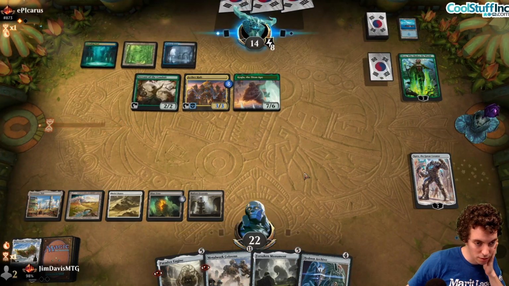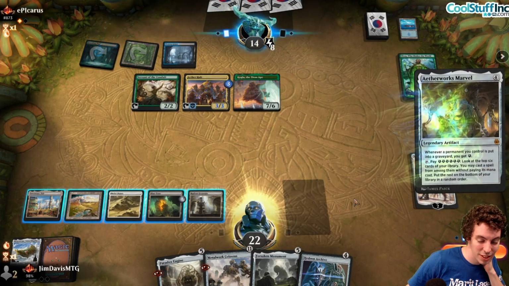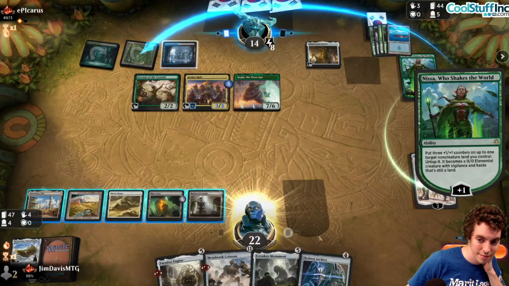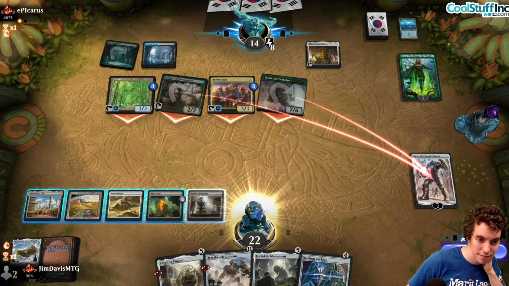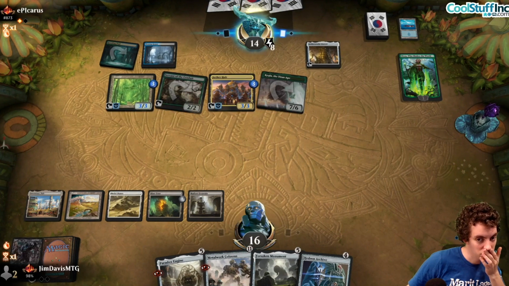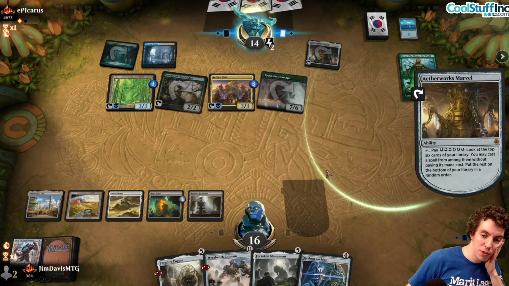Okay, I guess go. Rise, my elemental friend. Super conservative attack here. I will endure. Just Ulamog me. Put me out of my misery. Hit every time. You know you want to.